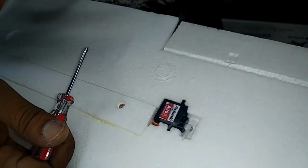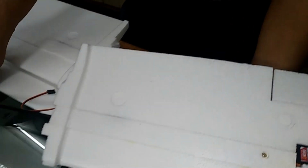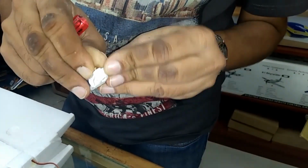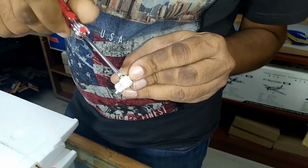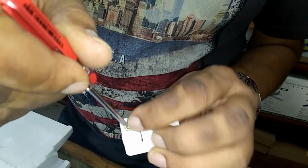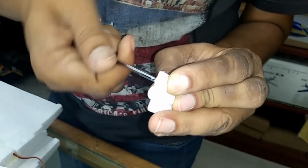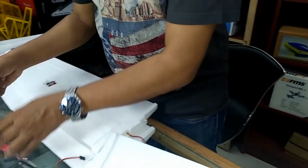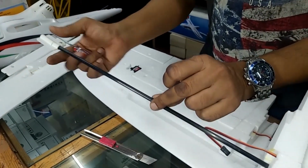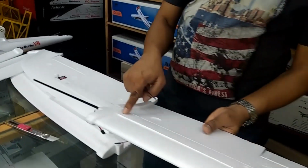So that's where this screw goes inside the plastic piece and tightens to the nut. That's why you should have this nut fully inside and not outside, protruding out. And while you're tightening this, it basically squeezes the carbon fiber tube into place and holds it firmly and doesn't allow it to come out, if you see. Okay, so that is what is with the wing.